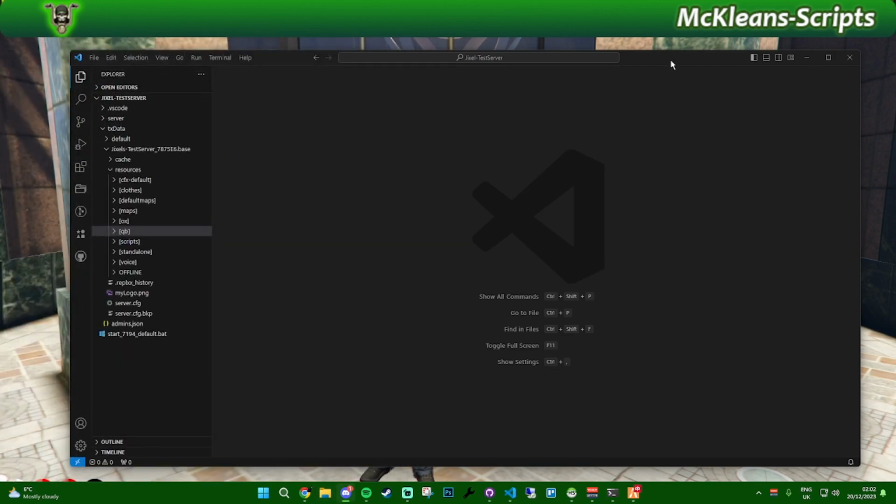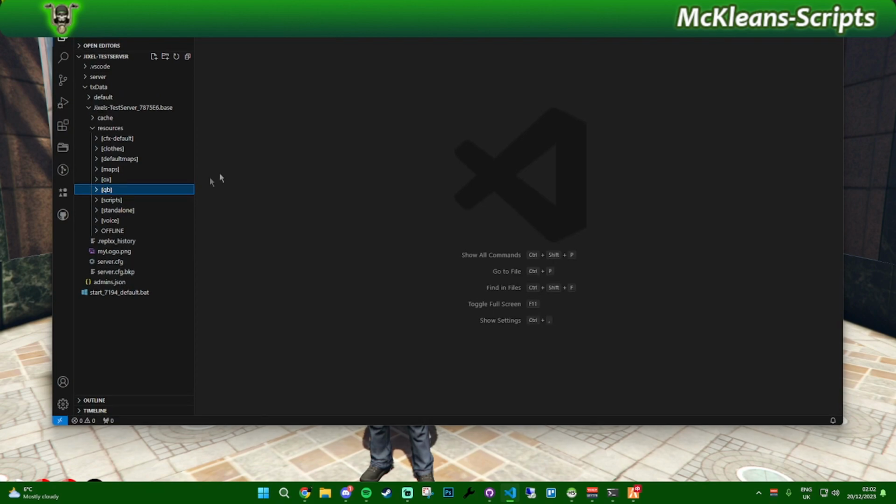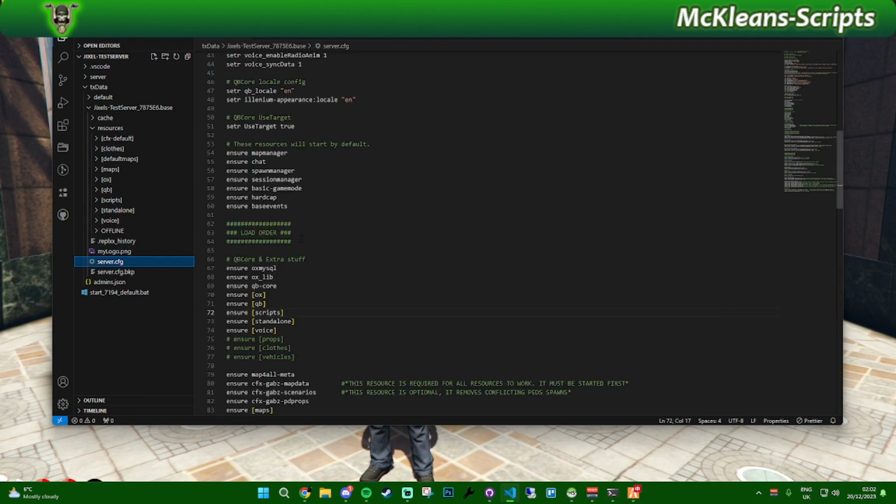So really quick, before we finish this video, I'm going to go over one last thing. If you add these files in right now, you'll probably find none of your files will load, and there's a reason for that. The reason is your server.cfg.